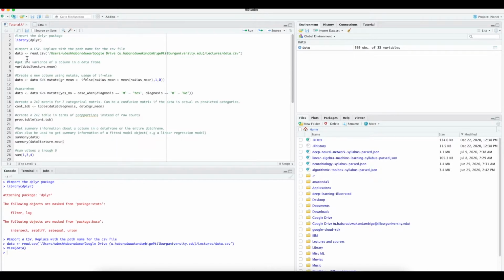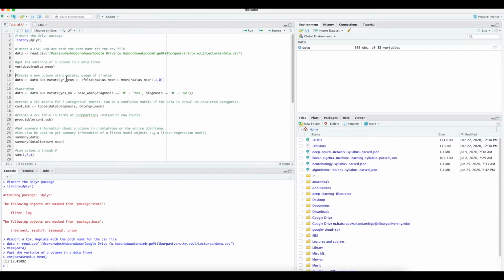Okay, so next, let's say you want to figure out the variance of one column. You use this dollar sign to access a single column. So from the data set called data here, use the dollar sign and it'll tell you all the different variables that are in that data frame. Let's say I want the variance of the radius mean column. Because I'm not saving anything to any variable, it will just print out to the console at the bottom of the screen. And here we go. It says 12 point something is the variance.